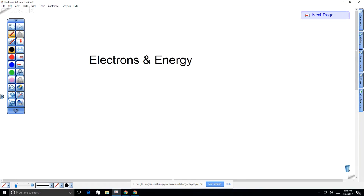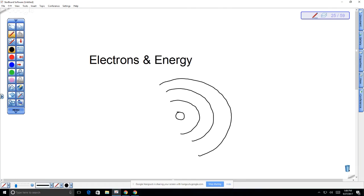Okay, so let's talk about the energy. So we talked about potential and kinetic energy. So potential energy is that which is stored, and we can actually store energy in the atom. And then when we break the atom apart, or if we break a molecule apart, we break a bond, we can release that energy. Okay. So if we have the nucleus, we have the first shell and the second shell and the third shell. Okay. So I'm going to say that this is my positive charge. And I want you to kind of think of this as like two magnets that are being attracted to one another. Okay. So I have an electron here.